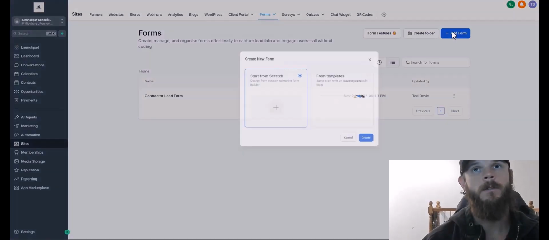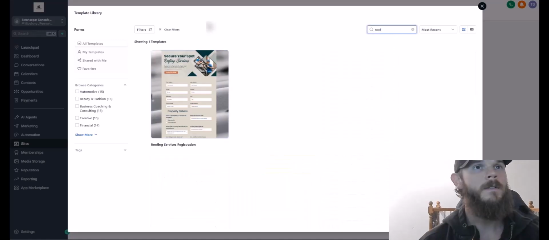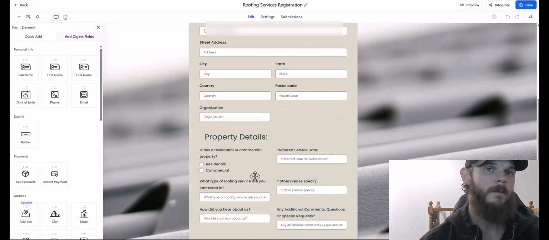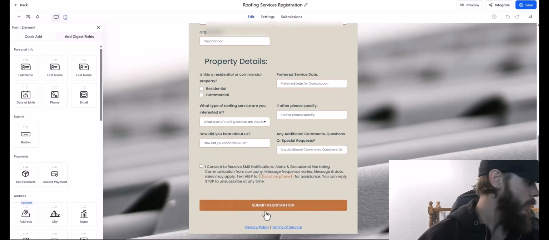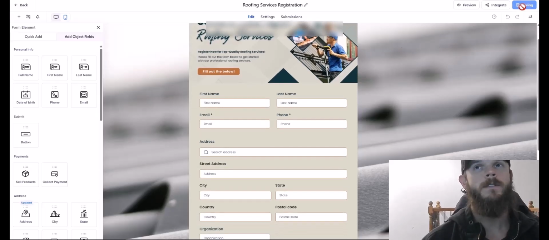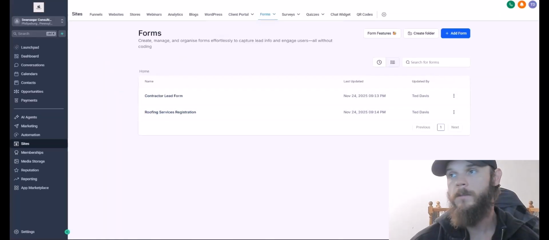Back. Now we're going to do another form. This one's going to be for roofing leads, right? Secure your roofing spot. This is kind of almost the same colors anyway. We'll change this once we have your stuff or whatever. Okay. So we'll save this. So now we've got two basic forms that we can put into the website when we need to. Save it, go back. So now we've got our two lead forms in here, which is awesome.